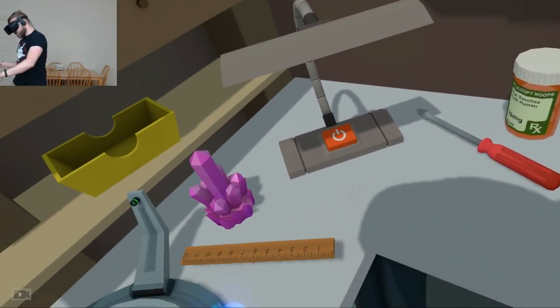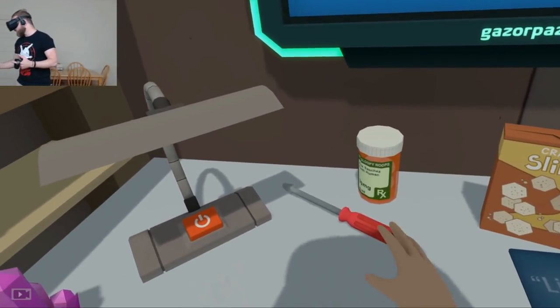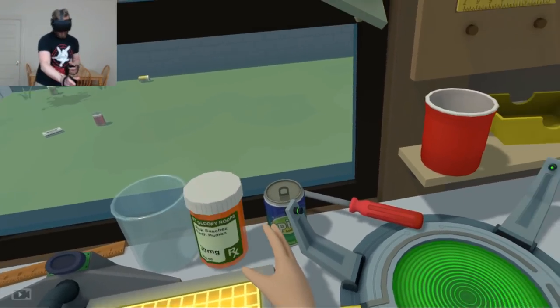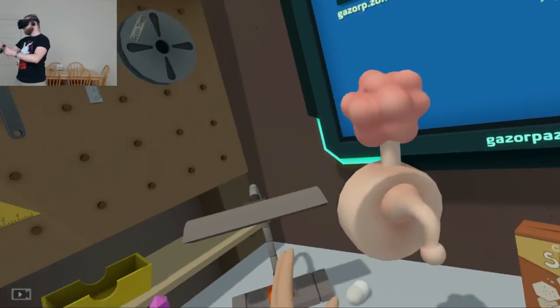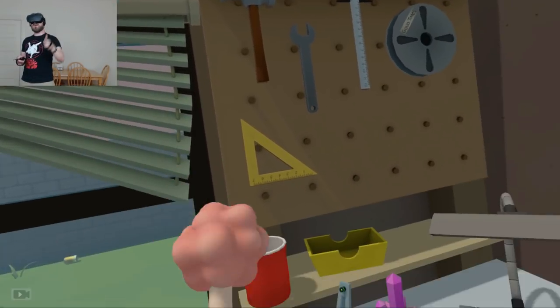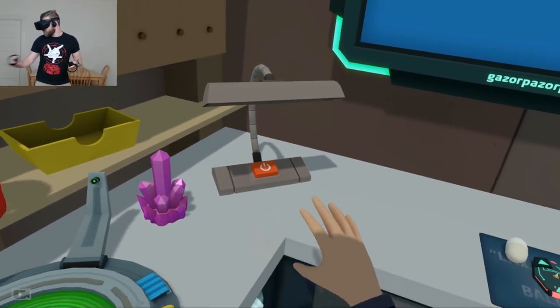Because what we're going to do today is we are going to combine as many things as possible with a fan favorite item from the show. The Plumbus. Yeah, the Plumbus. So, let's start combining it with some stuff. And we're just going to put all of them over here.